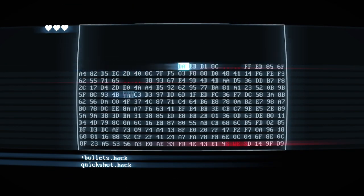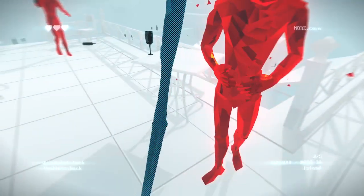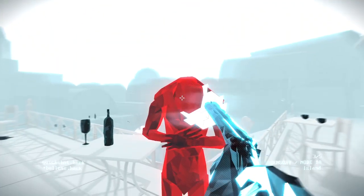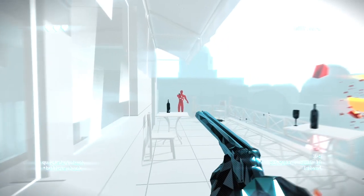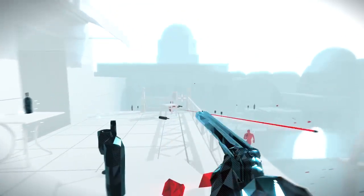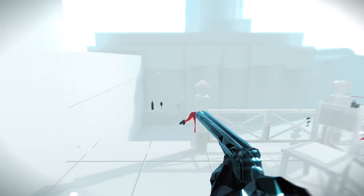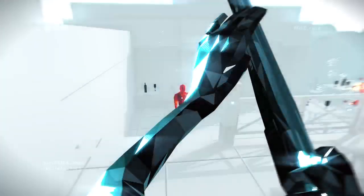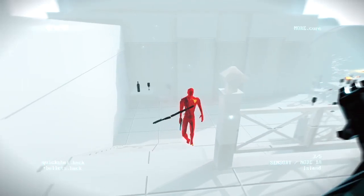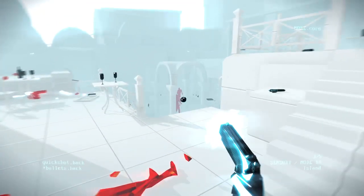Sure, we'll do quick shot. Oh, that's part of the dance. I mean, to be fair, that was a double barrel shotgun and I fired 3 rounds out of it, so yeah, that is a bit of a hack.